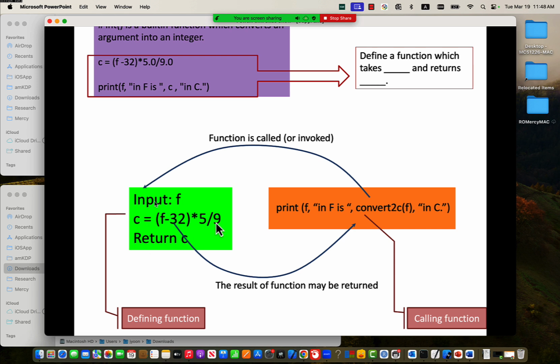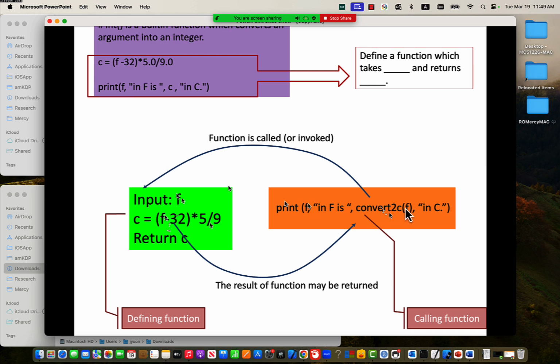We can invoke this function in our print statements. So f in the f-string is not a variable, but we know how we can evaluate this. To evaluate this is nothing but calling the function convert to C, open parenthesis and close parenthesis, taking f. See if this function is already defined, then supposedly yes, it is already defined. Then according to this definition, evaluation can be made by taking f.